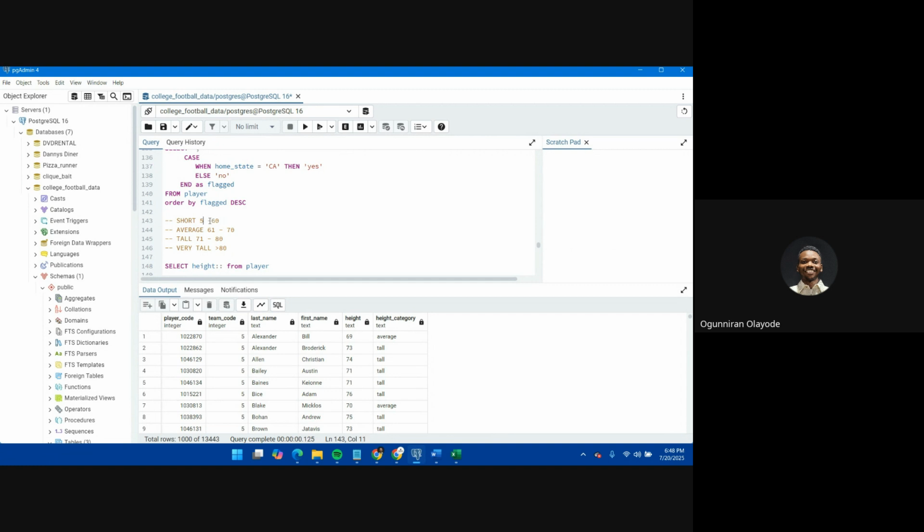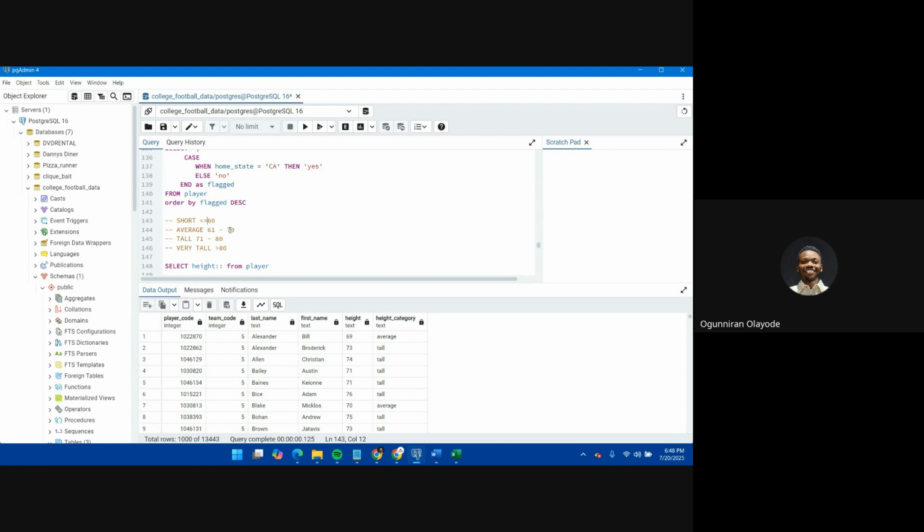So this one should be 51. If you have a lower value, this is what I'm saying: anything that is less than 60, maybe 51, 40, 10, they are known as short. You get what I'm saying? So that is why I put 50; it shouldn't be 50, it should be less than or equals to 60. Anything that is less than or equals to 60 is short. Be it zero, if someone had a height of 0, is short. Height of 20 is short. Height of 25 is short.